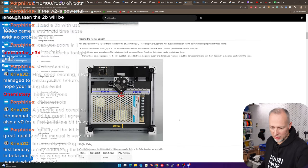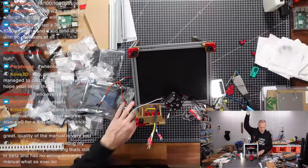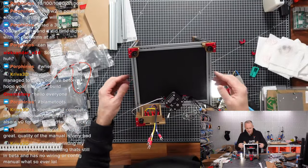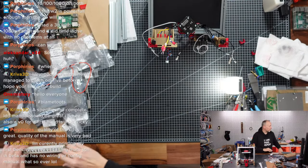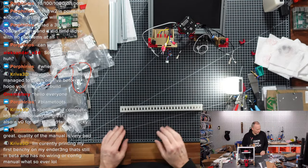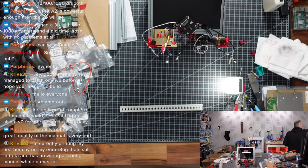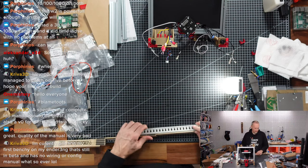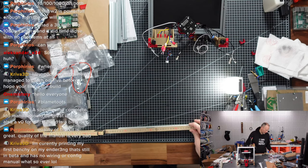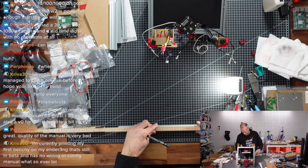So we will create a little mess here. Additionally to the mess we already have, take this mount here, this rail. I'm gonna cut it into a few pieces, two pieces, 9 centimeters long, as per the manual. This time I'm doing the right thing, hopefully.